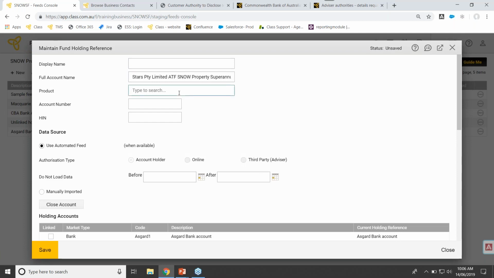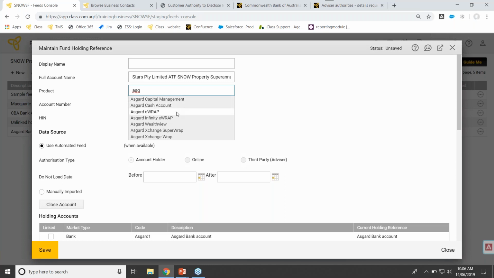A little tip with setting up brokers or platforms or wraps, as they call it. It's a good idea to start typing with the product name, because you may not be sure, as the list is so wide in comparison to a bank account. It could be a white label to a product. It's a different name and class when you set it up versus what you see on a statement. You can always look at the footers in a statement to see where the data is coming from. If unsure, you can always contact support or go into the user guide, try to type in the name and see if it comes up.